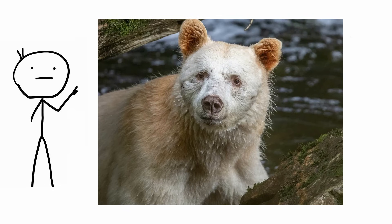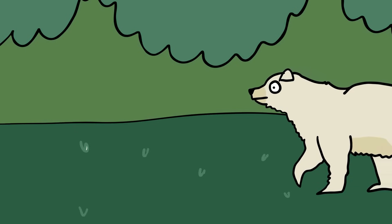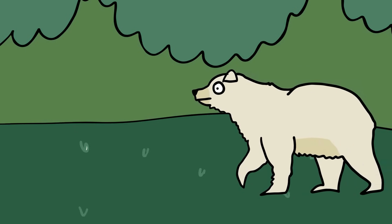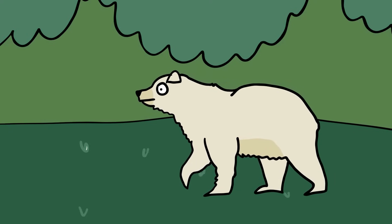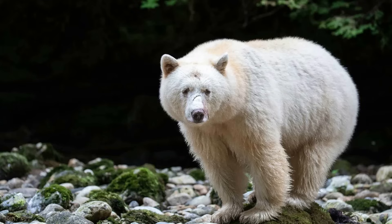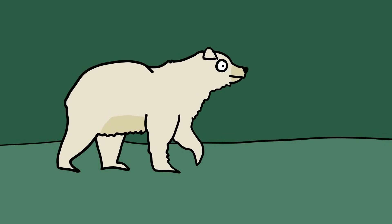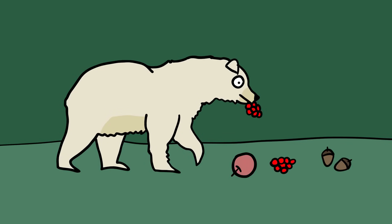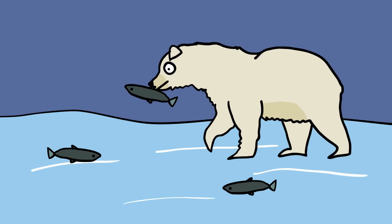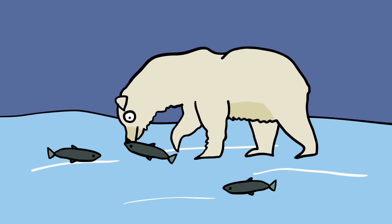Spirit bear. When most of us think of a bear, we picture brown or black, the two most common bears in the world. But while we might see both in the great bear rainforest on the northwest coast of British Columbia, a unique variant of the black bear lives here — a far rarer and more special sight. Also known as the white ghost or kermode bear, the spirit bear is found deep and almost exclusively in the northern part of the great bear rainforest. It is named for its white coat, which is the product of a unique recessive gene. Living a solitary life, this bear eats fruit, berries, nuts, roots, and the wild salmon that descend upon the rivers and creeks of the rainforest each year to spawn. The spirit bear is actually better than the black bear at catching fish during daylight, using its light coat as camouflage against the bright sky.